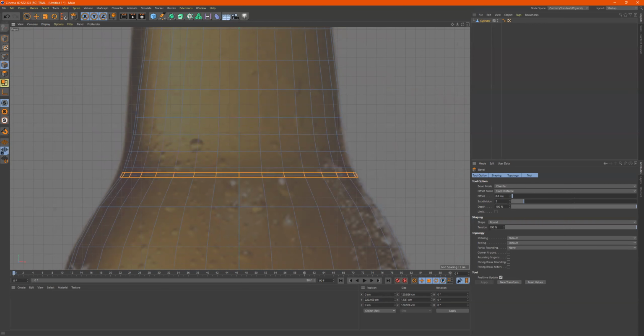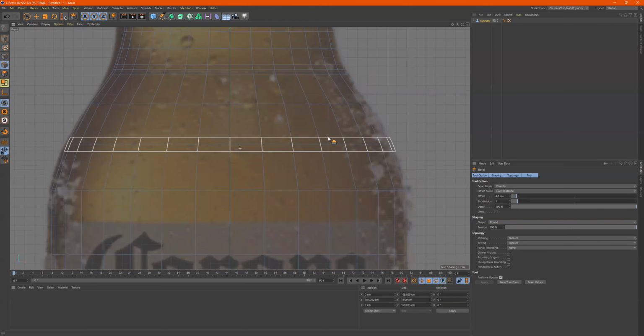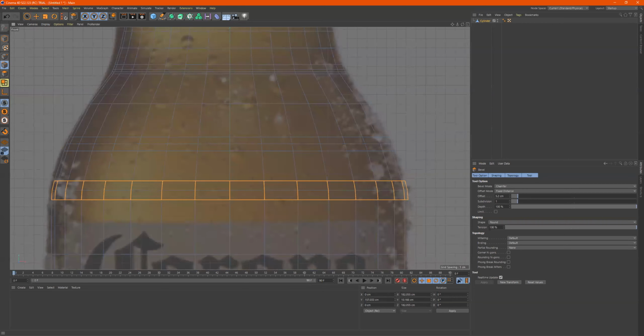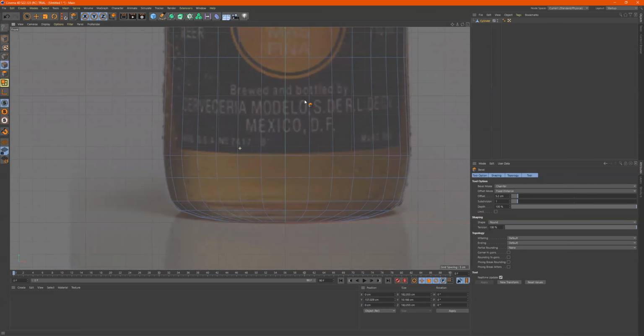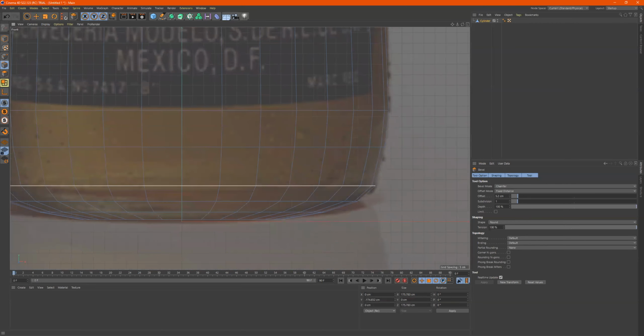Click and drag, just a little bit, maybe give it one. So I'm just doing this to take the edge away a little bit. Click and drag right here. Click and drag right here.